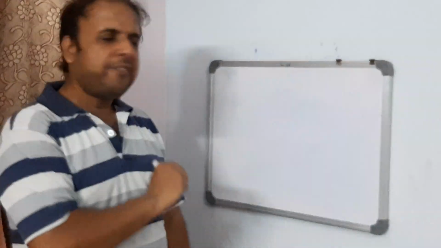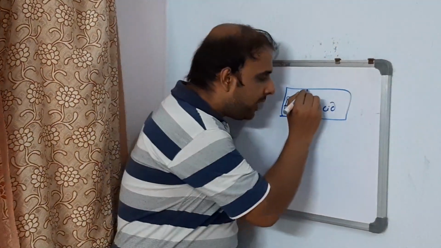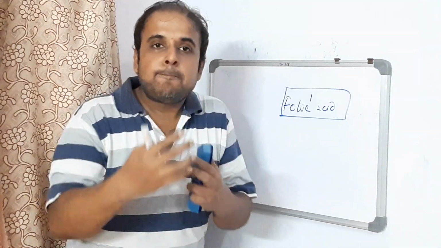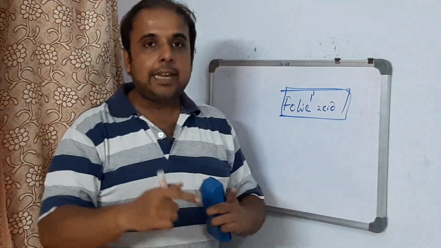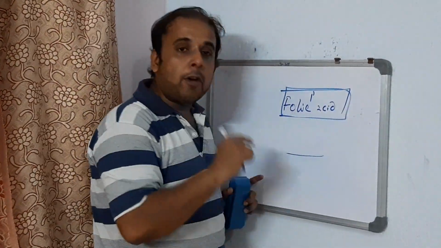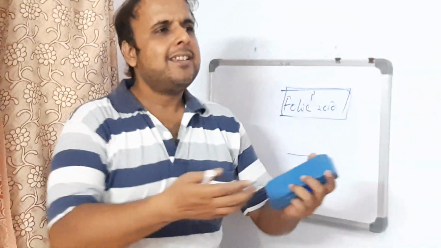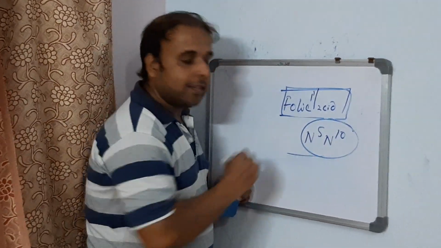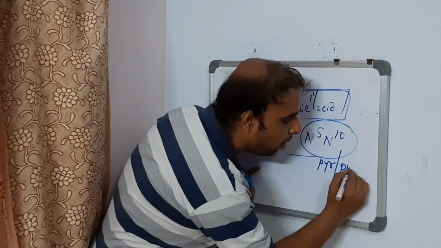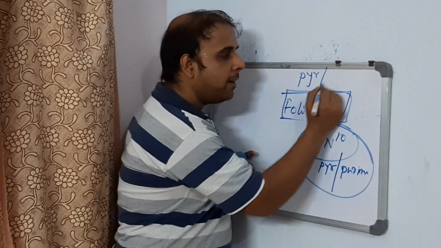Now, what they found is that in order to make the essential purines and pyrimidines, one of the essential components is folic acid, right? It is not simply folic acid. Folic acid is not the ideal form with which a nitrogenous base is generated. It is folic acid in a particular form that can assist the process of making either purines or pyrimidines. Let us see which form of folic acid is required by your system so that it can make the nitrogenous bases such as purines and pyrimidines. It is folic acid in its N5, N10 form, either the pyrimidine or purine form. This is the form which is required for making the nitrogenous bases such as pyrimidines or purines.